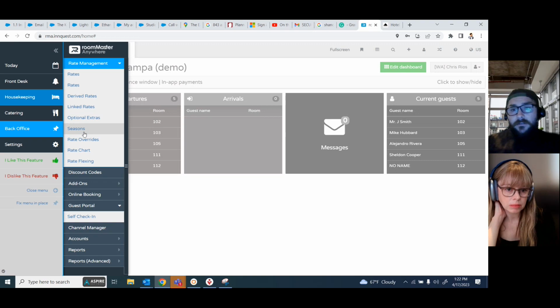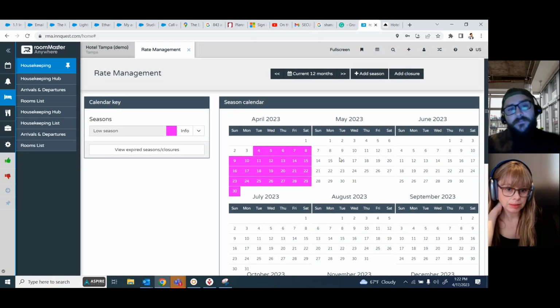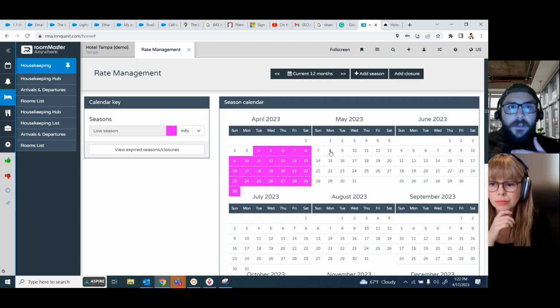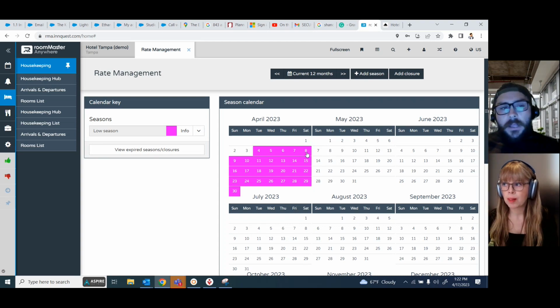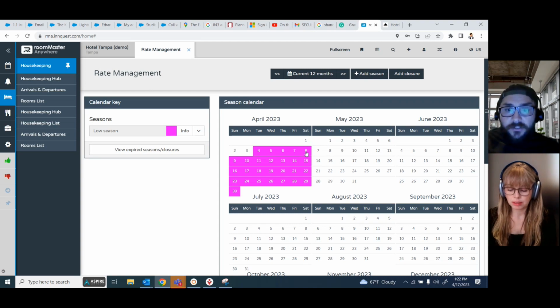The other thing is seasons. If you're anticipating a high or a low season, you can have the rates fluctuate based off of that. Oh, nice. And then also flexing. Let's say there's a concert that weekend and you're going to have more traffic, you can have a flex where the rate goes up based off of the occupancy. If the occupancy starts to go up, you need to drive that rate up. If it starts to go down, then you need to lower the rate.